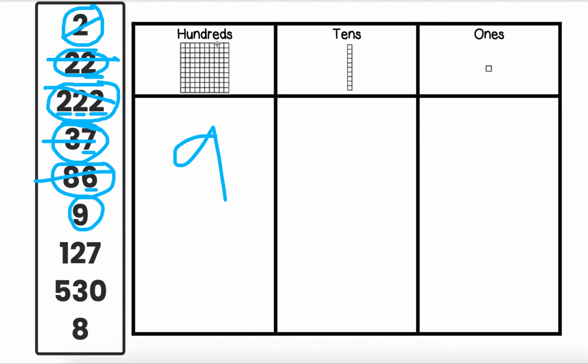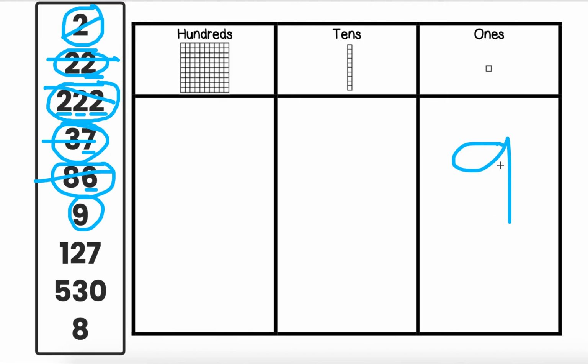No, I hope you said no, because I can't start with my hundreds place. I can't start with my tens place. I have to start with my ones place. So my single digit 9 is going to go all by himself in his ones place because we always start with our ones. And now I can draw my picture.